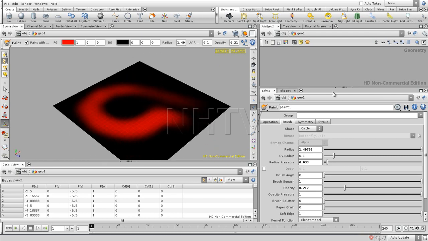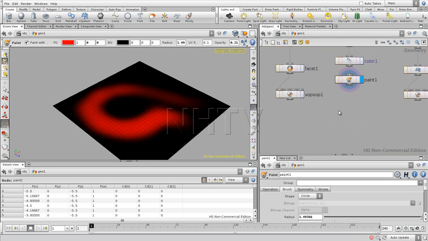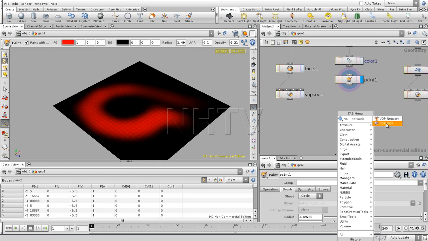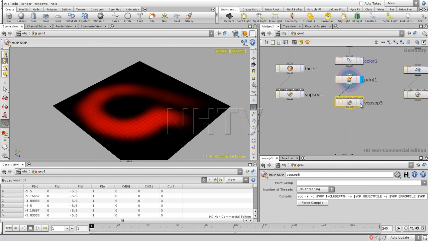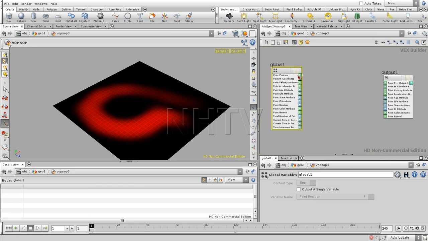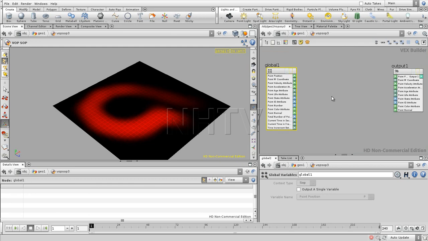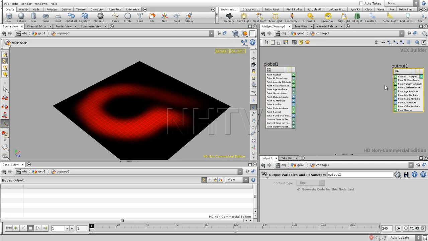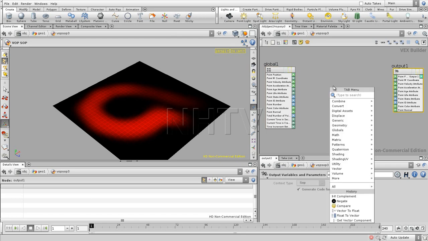Okay, now I do have this shape, and if we take again a VobSop and we connect it over here to this node, the thing that we can do immediately is, just like usual, use this, for example, in combination with a point position. Now, before I go deeper into specifying different types of attributes or exporting the attributes, we're first going to see something different, and that is the way of converting values, because those are very important if you want to do specific things.